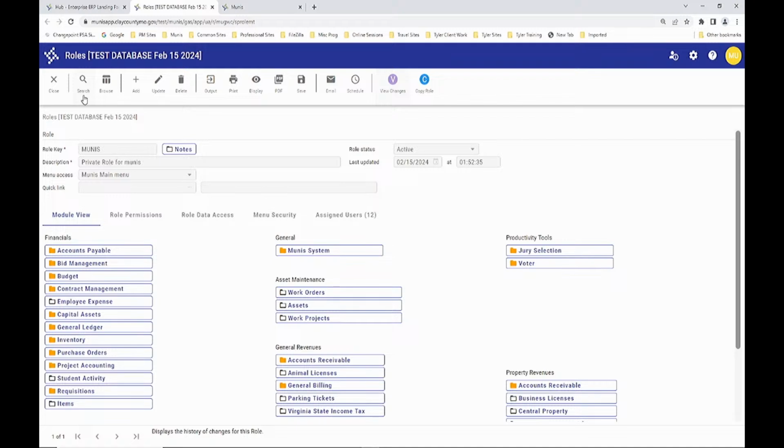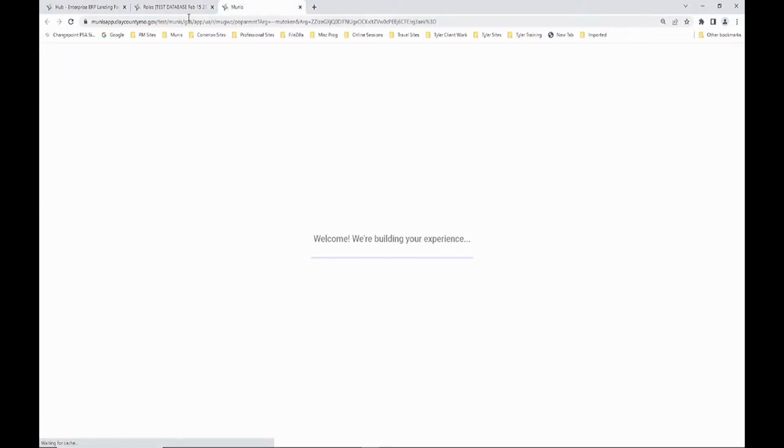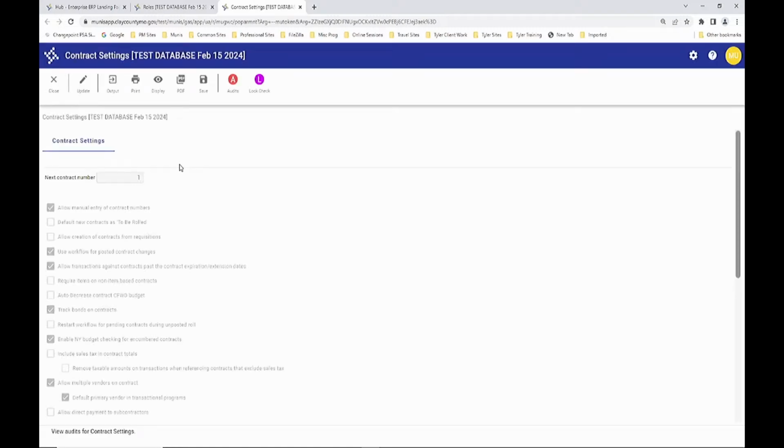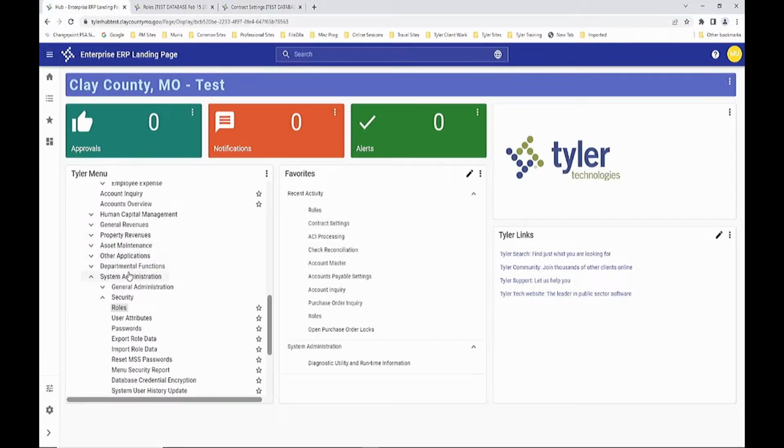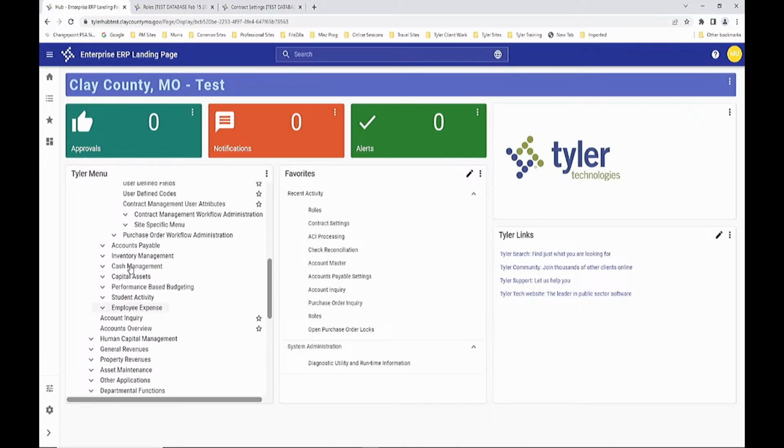How do we get there? Oh, you don't need to worry about here. This is the roles. I just wanted to show you some of the permissions that you can set for users, but I was just opening the screen. And I don't have security set up for contracts, so you may not even be able to access it with your profile right now. So I've taken it completely out because we haven't set it up yet, but we'd be happy to help you set it up if you want it.